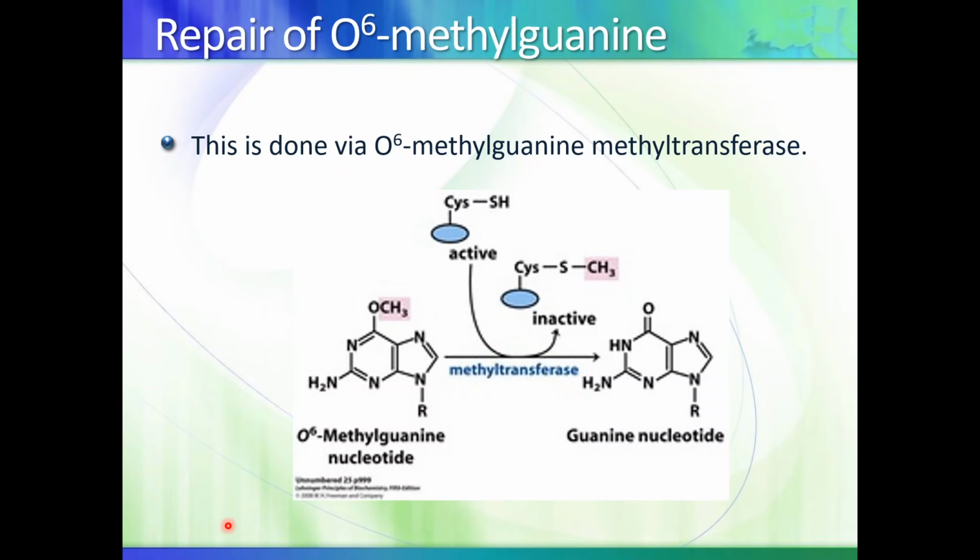So it can happen that you can have methylation of guanine. We talked about methylguanine before, and we said that it pairs with a thymine rather than a cytosine. Okay, so whenever there is methylguanine in our DNA, we have an enzyme known as methyltransferase, an O6-methylguanine methyltransferase. What it does is that it removes this methyl group to another protein, releasing it. So now the guanine becomes normal again. So we have the reverse mechanism, but it's a different type of mutation.